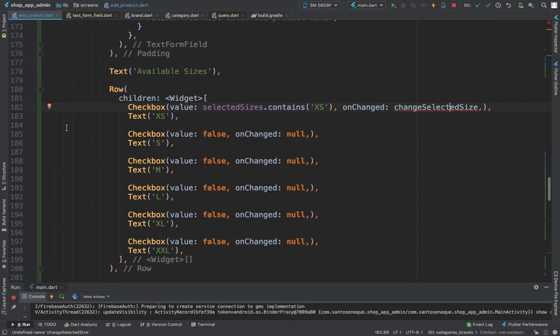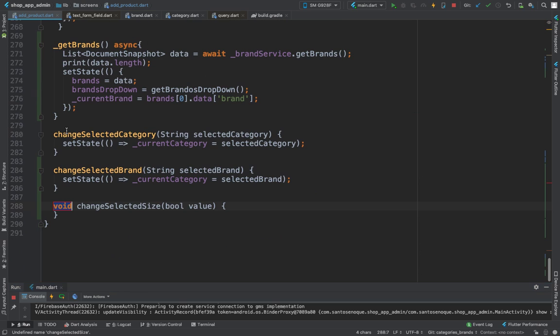We're going to call this value. Okay, the value doesn't exist. Let's create the method.